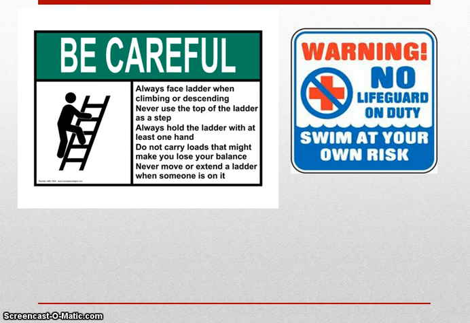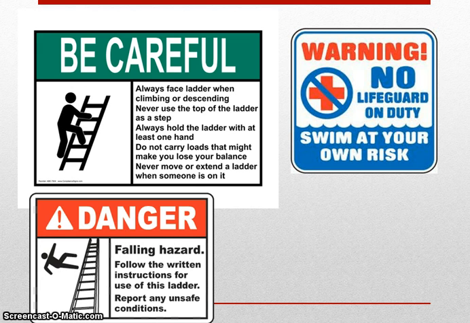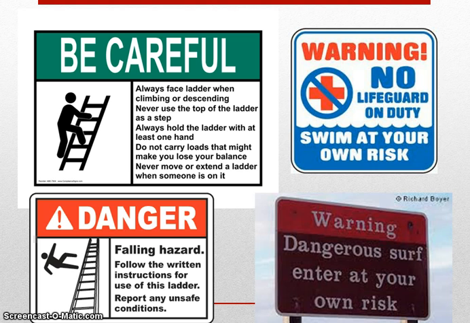Sometimes it's things such as swimming hazards, people worried about drowning and being warned about not having lifeguards on duty. So in many societies, you have rules and policies that are set up like warning labels on products and on a lot of things. They're not actually created by the government. Those warning labels are not actually created by the state. They're created by citizens suing each other and other citizens then being concerned about being sued in the future and putting warning labels up on products to protect themselves.